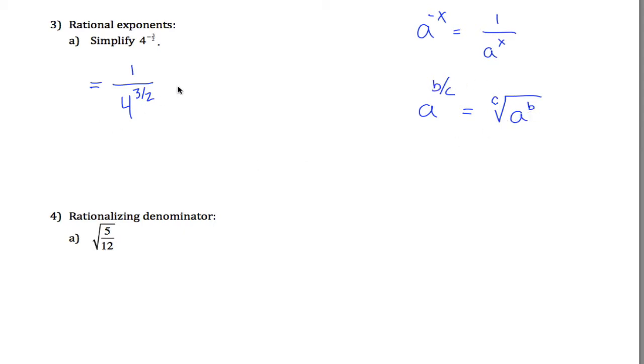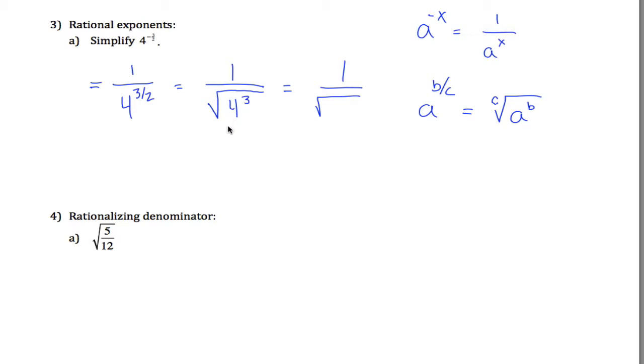What am I talking about? Over here, 4 to the 3/2 power, we're just looking at the bottom here. The a is the 4, the b is 3, and the c is 2. So what I get is that this is the square root, right? The c is the 2, so there's a little 2 right here, of 4 to the 3rd power. When you have square roots, you don't even have to write the 2 here. If you don't write a number here, a 2 is implied. So what that is saying is this is 1 divided by the square root of whatever 4 cubed is.